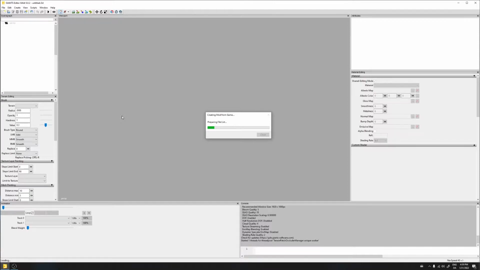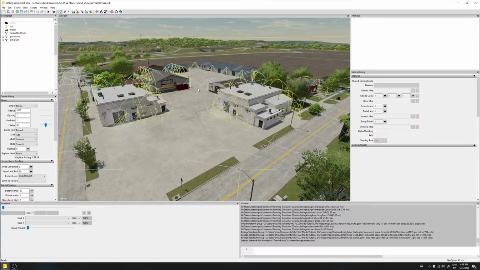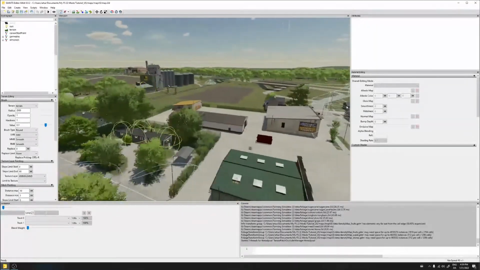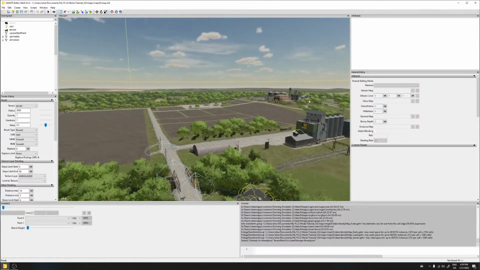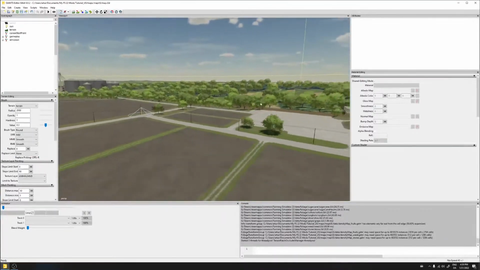And here's the thing. You will notice that immediately in the game it's made in a different manner. So we're going to try and optimize it a little bit and do our best to make it easy. First of all, this is the Giants Editor. If you clicked on this video, then most likely you're familiar with it already, so I'm not going to spend too much time on saying what is what.